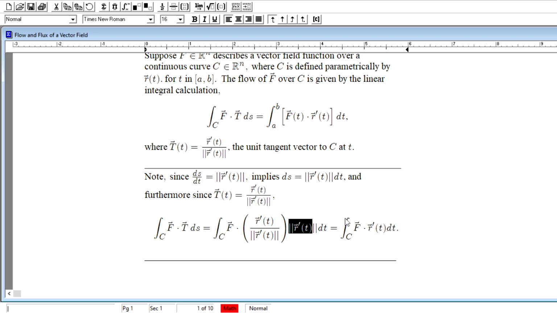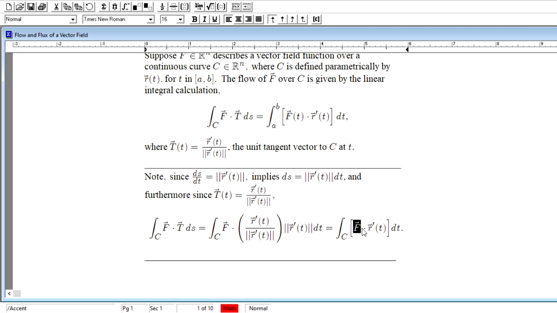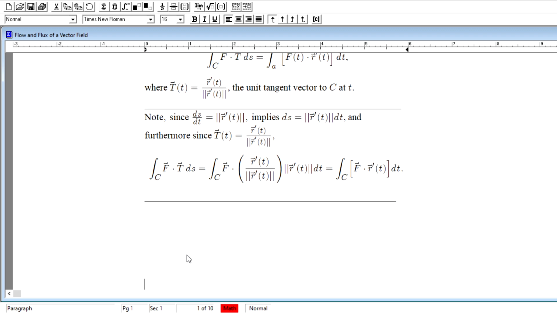And I'll be left with here just the linear integral over curve C that now happens with respect to parameter t on an integrand described by f bar dotted with r bar prime at t, where certainly we are going to have to think of defining f bar in terms of t to get through our calculation and have t describe the bounds on our integration. All right? But this is what we see happening in the theory in terms of the linear integration.